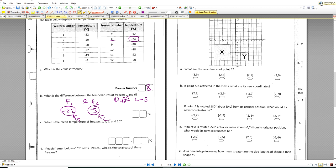I'm just going to use some space above here because I'm running out of space. So it'll be the largest minus the smallest. It'll be minus 5 minus 22. Here comes the fun part. Now, when two minuses get together, they transform, like the transformers, into a plus. So you have now minus 5 add 22, which will give you an answer of 17. So the difference is 17 degrees between them. First we have to understand which is the largest number and which is the smallest. Then it's the largest minus the smallest, and then double negatives become positive. So we have to understand all those different concepts for that question.